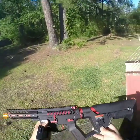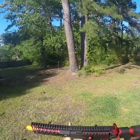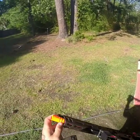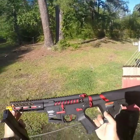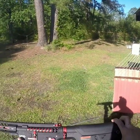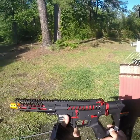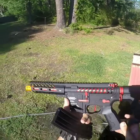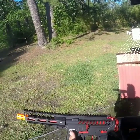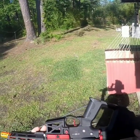So all in all, guys, solid gun. Decent size, maybe, don't know the specifics, 2 inches or so. Looks like the barrel, yep, threaded, pin at the bottom. Probably a little bit of struggling on that, but after that you can put a tracer on it. Be a nice CQB gun, or if the manual is anywhere close to correct, 360 FPS, 350 would be a decent outdoor gun too. But as far as this gun goes, on the BB weight, I think I would have to put it at .3s being the best.